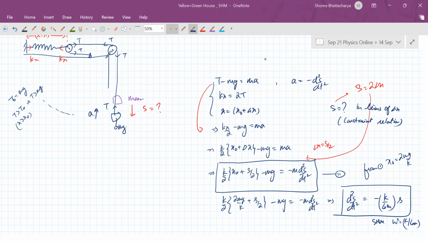Okay, so you got omega square. Now you can work it out numerically from k and m and all that given. And now the rest of the things that are left is the standard SHM concepts. From the dynamics of SHM, you'll write the SHM equation that x is equal to a sine(omega t plus phi), where amplitude a and phi you will have to find out by using the initial conditions.